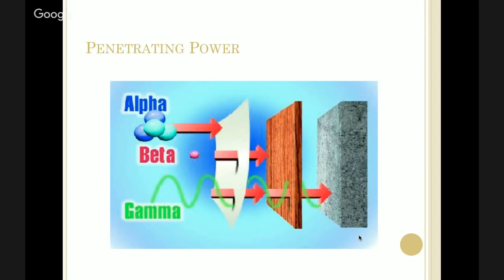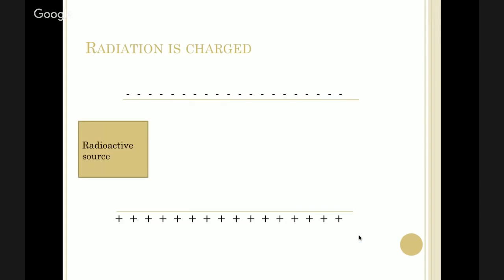which is why we use lead suits when we are getting x-rays. So your x-rays are going through your teeth and maybe your face or your ankle if you broke it, but it's not going to go through the rest of your body. We're protecting the rest of the body because of those gamma particles.